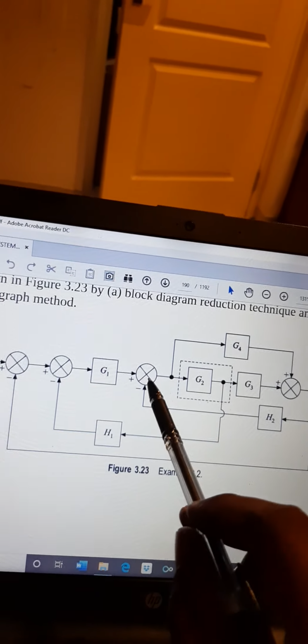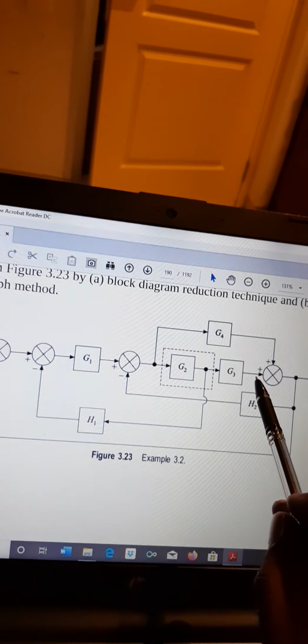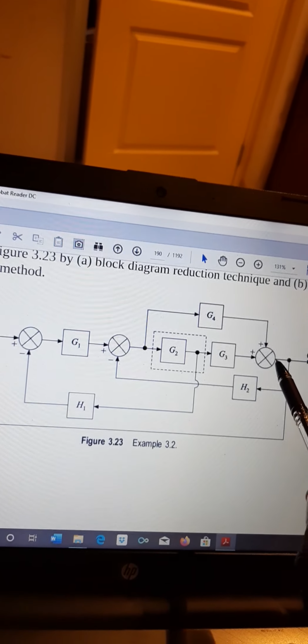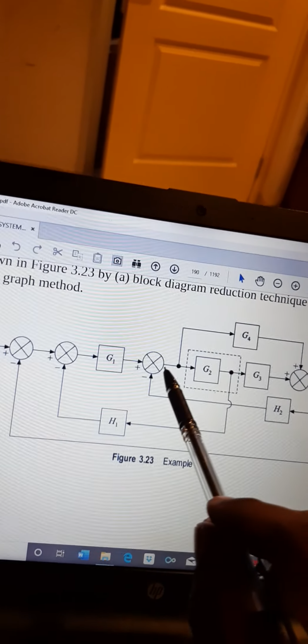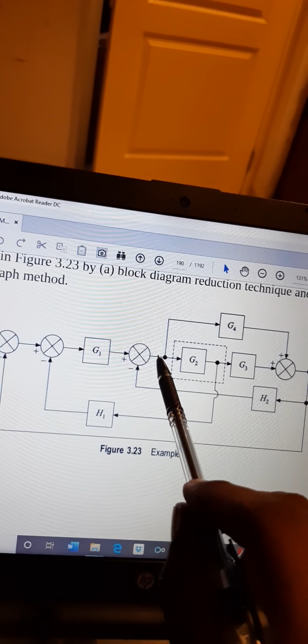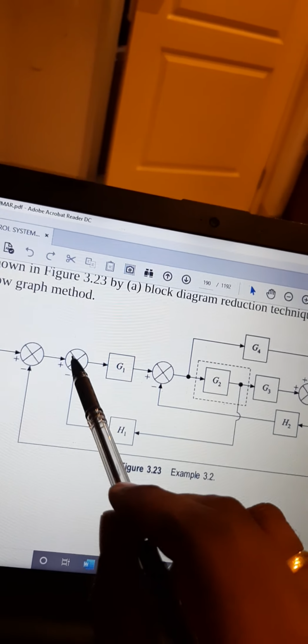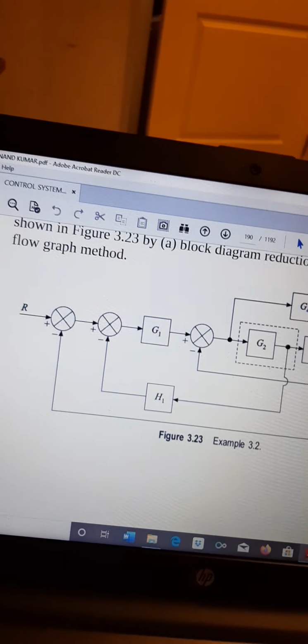So from here 1, then this node. From here, after this 1, then this node, like that. This is one node and this is another, and in between there is a multiplication by 1. Here also from here to here 1. After this, this is also a node, this is also a node, like that. Here also this is a node, this is also a node. Here multiplied by 1. If there is no such term, you have to put a 1.